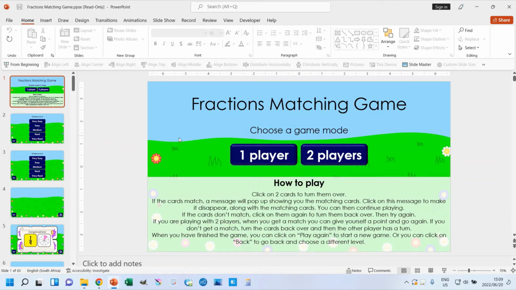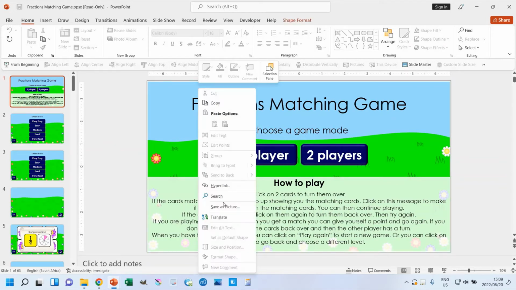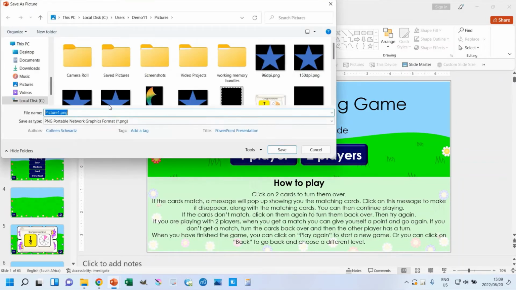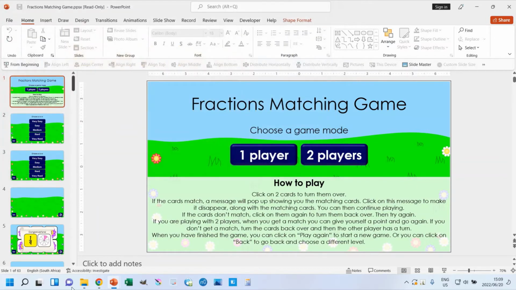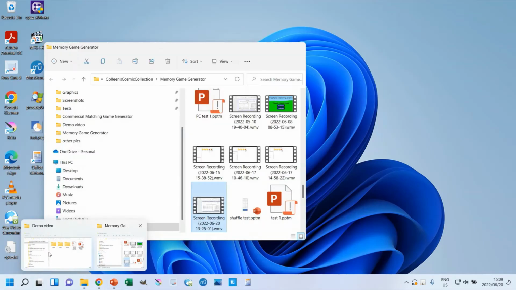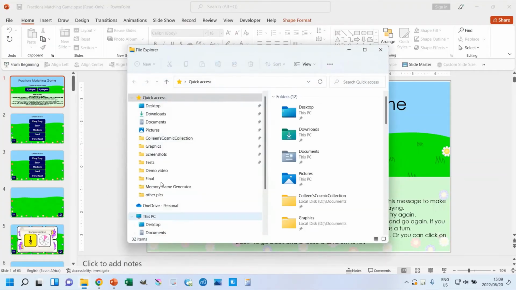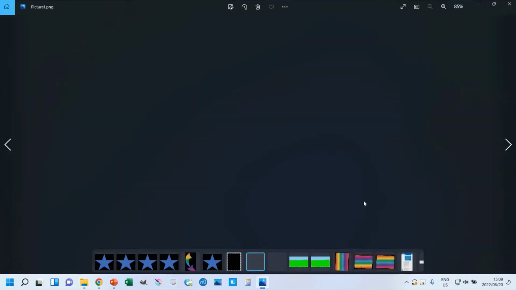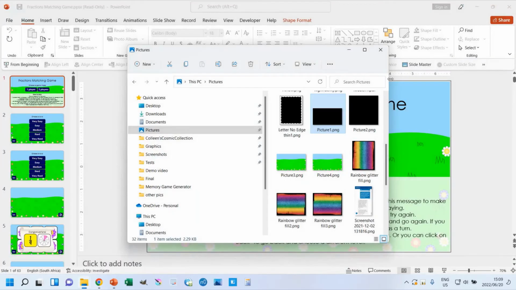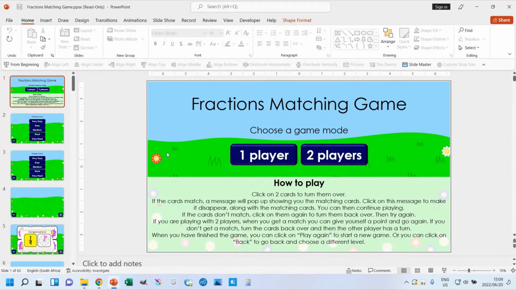What they can do is, if I go over here and try to save as picture, that also won't work. So if I go Save as Picture, and let's just save it as picture 1, let's just replace that. Then if I go and show that to you, over here in pictures, picture 1 is now just a transparent shape, because that is what I told you is there. And they can't access anything else to try and save it as a picture.